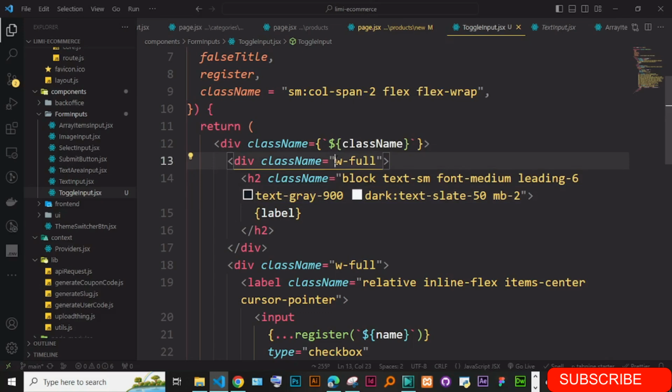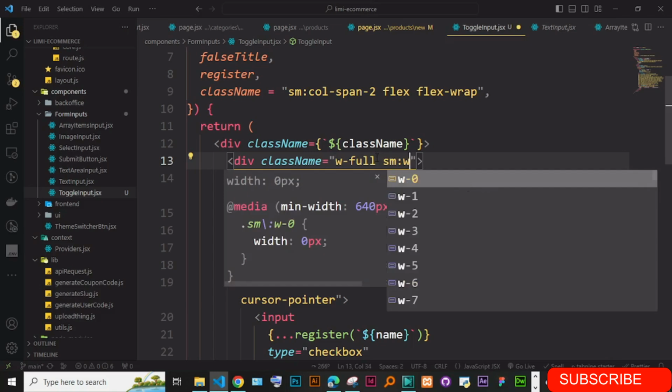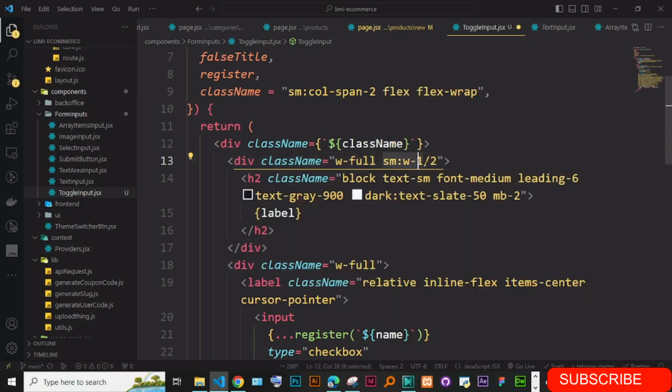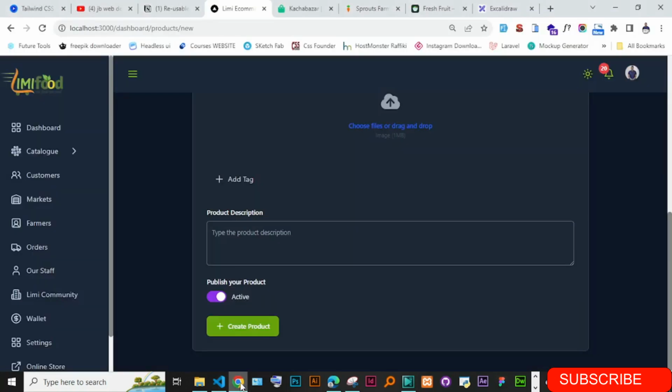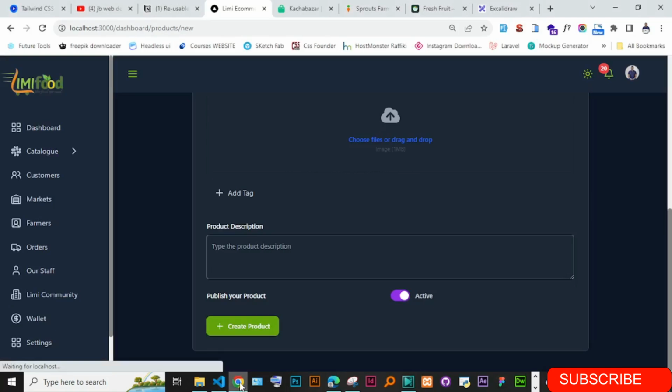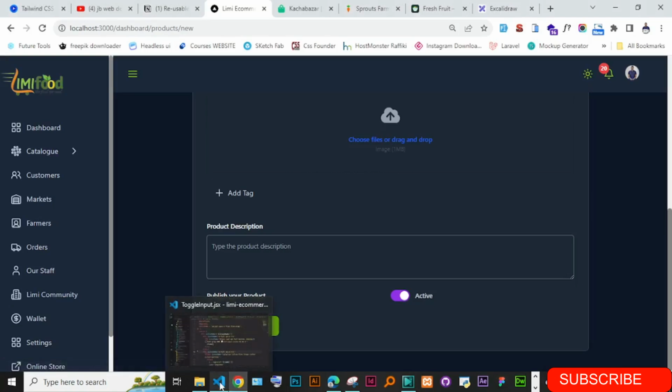So if we say, for instance, same width half, let's just say this, and we see. Okay, so let's see this.